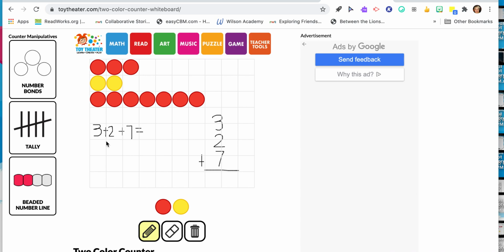It's whatever you feel more comfortable with. So for this problem, I'm going to add it a couple of different ways. So first, I'm going to make a 10 because I know that if I can see a tens fact, I can do it really quickly. So I'm going to circle my 7 and my 3 because that jumped right out to me because I know that 7 plus 3 makes a tens fact. So now all I have to do is add my 2. So I've got 10 and 2, which I know in my head is 12.